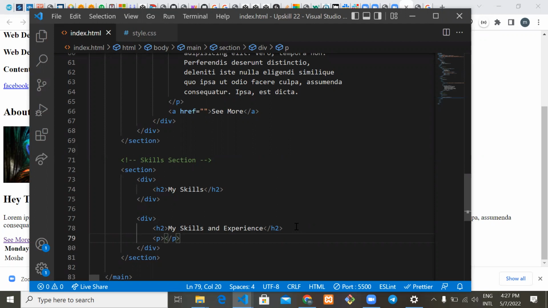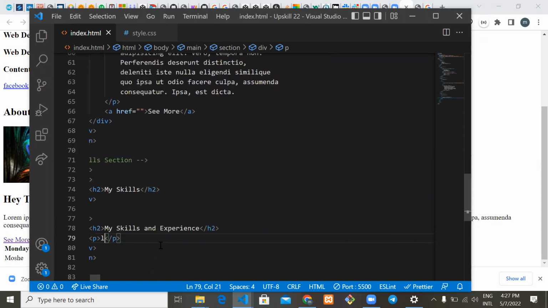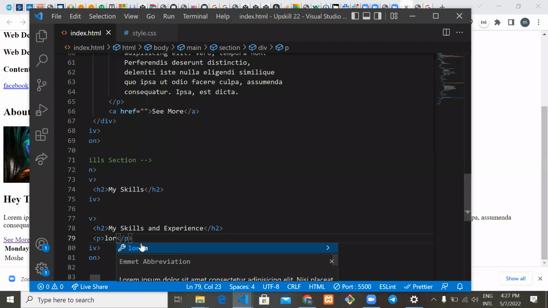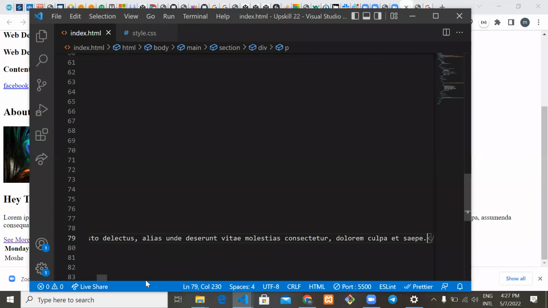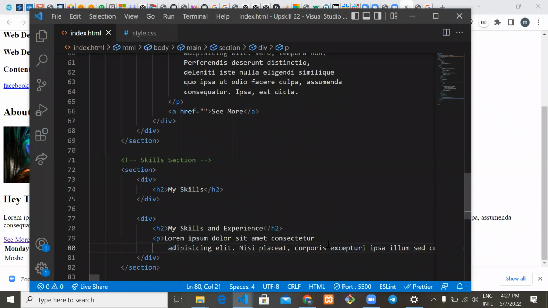Like the last time, we used a dummy text instead of spending more time searching for an enticing write-up. If you type lorem, it should pop up here, and when you click on it, it gives you one paragraph of dummy text.